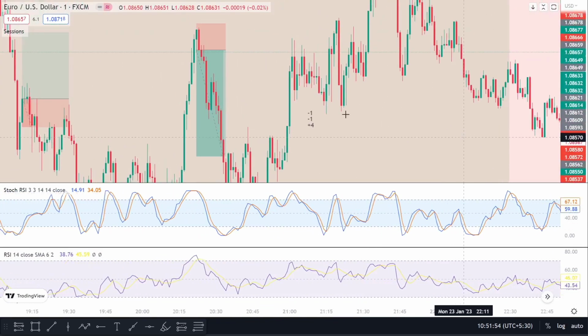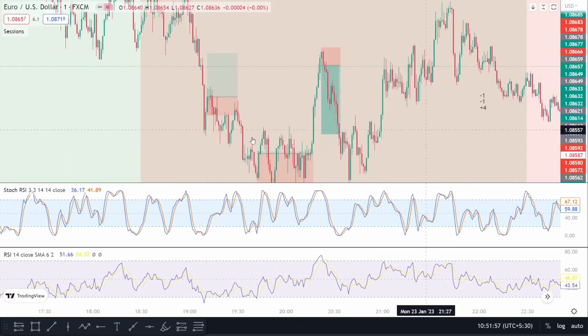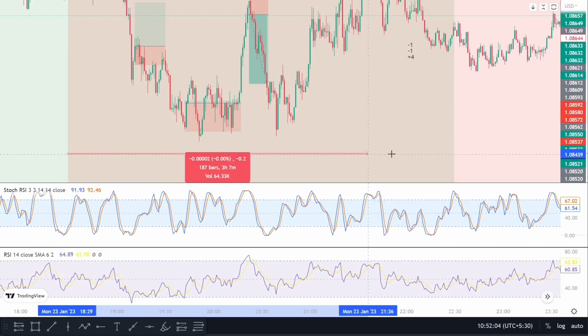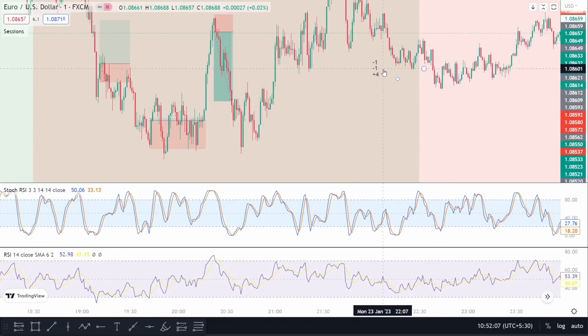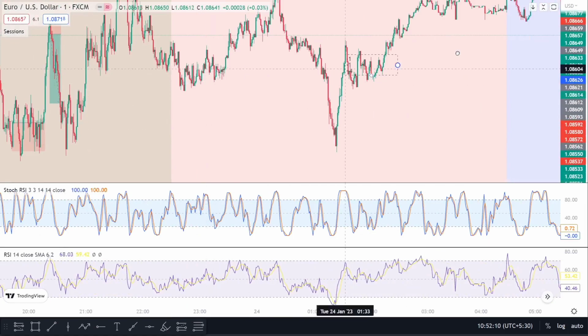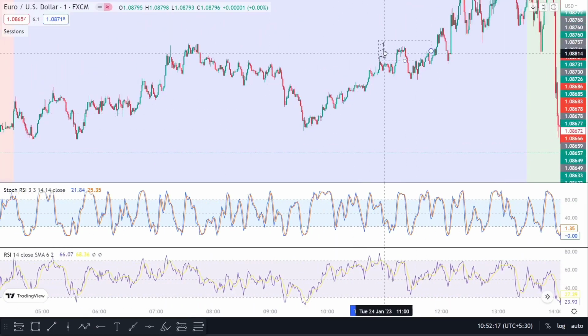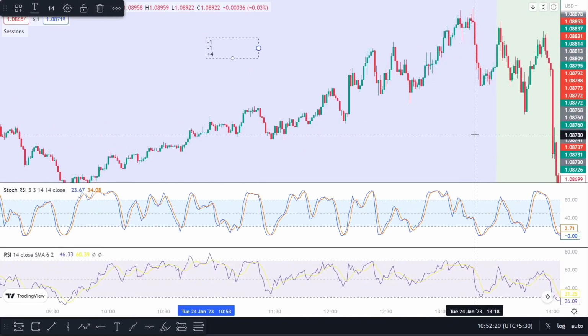Okay, so pretty much London and New York overlap ends here, so that is for the day. We will be taking trades for around 4 hours only, so I think that is fine. So let's go to the next day. So we take 3 trades and we are up something like, not exactly 2%, because there will be spreads and commissions and all, right?